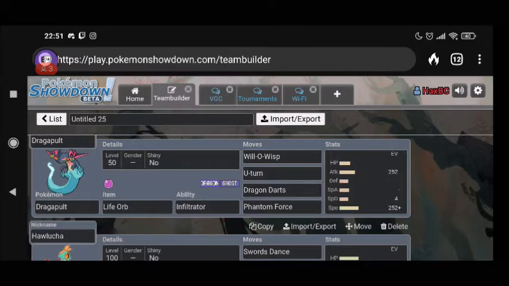Why Infiltrator? Because if I am running Life Orb, I want to use Life Orb to the best potential. So if the opponent uses Light Screen or Substitute, that will ruin the, what word can I use in this context, let's say the Life Orb won't be as efficient as it should be, so the best choice is to use Infiltrator. If I get intimidated, I can always U-turn to something else and I'll be good.